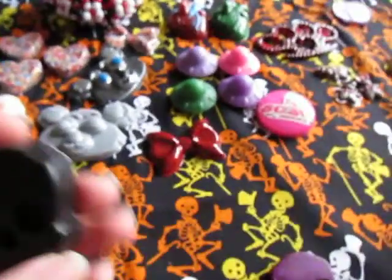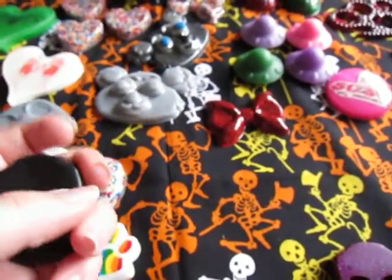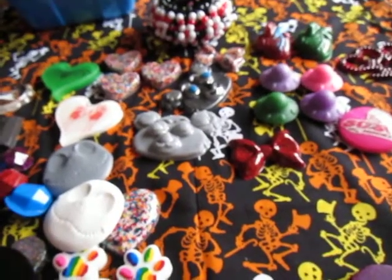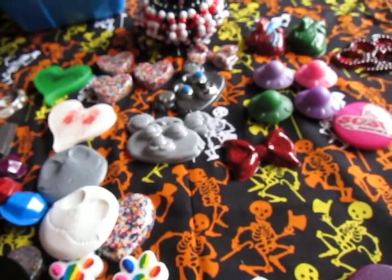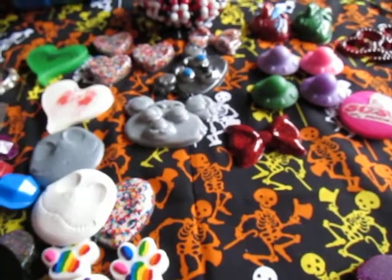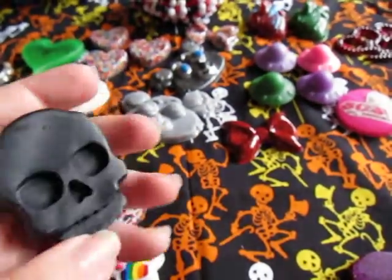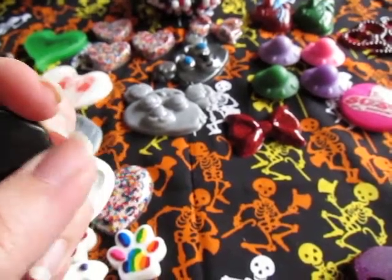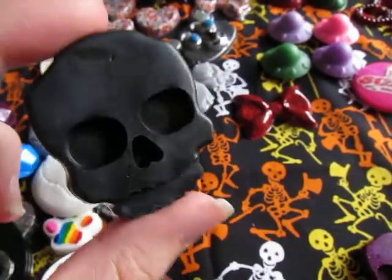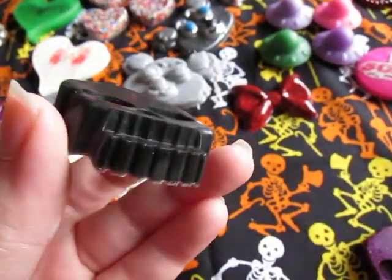I had leftover mixes from other stuff, so I ended up making a black one using concentrated black colorant. The problem is if you leave it sit, you can see the clearish gray part and then the dark black on the bottom. I think I didn't shake it enough, or the liquidy stuff is gone and it's starting to dry out, because on a lot of my pieces I have sticky spots or little black pigment spots. I think my colorant is going bad, so I might just use paint from now on for my black and white pieces.